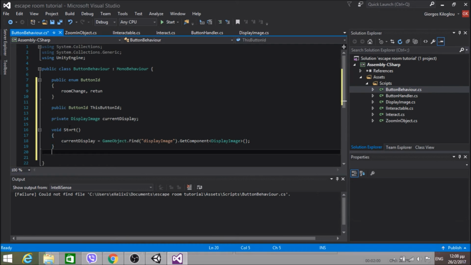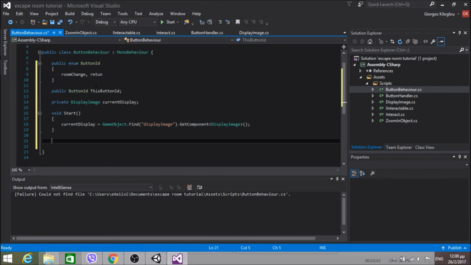Now I want to hide the display or display the button according to the current state I'm in.